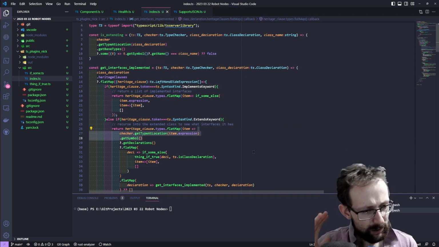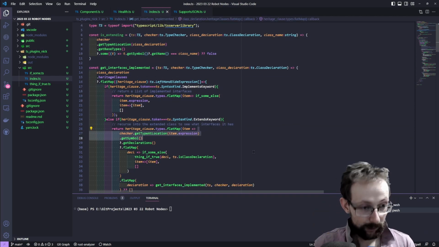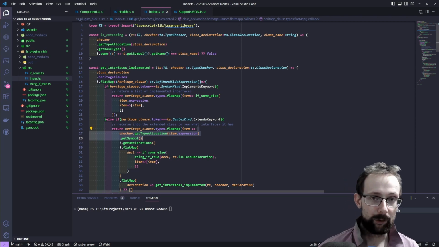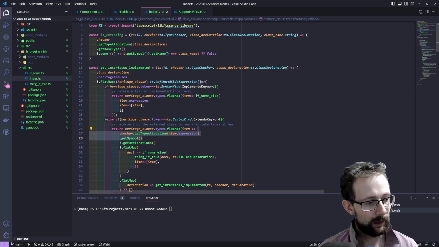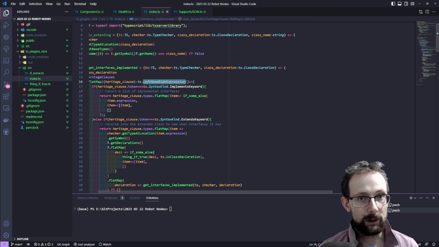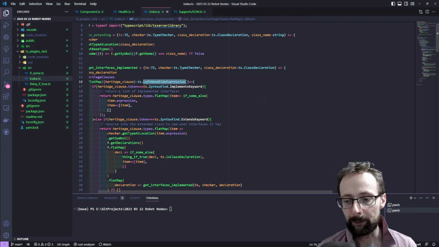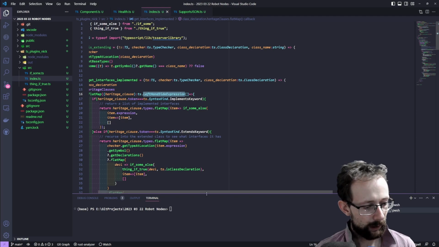So ChatGPT 4 actually really sucked at this, but it did point me in the right direction a number of times and just gave me hints like the function names to use and stuff. And so we got there in the end. So let's just have a spool through this code and see what it does.